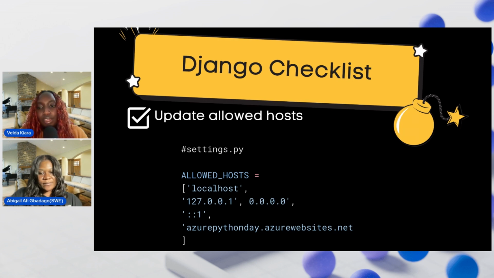And then something else is, since we're using Azure, it doesn't matter whether you provide the name now or later on. If you provide it later on, you'd have to come back and add the name that you choose to your allowed hosts and then deploy again, which is a nuisance at some level. So you'd rather just use a particular name that you can follow through the whole time. That's why I went with Azure Python Day, because today is Azure Python Day. And as always, you have to include the rest of the URL as well.